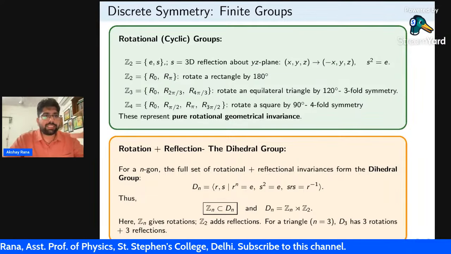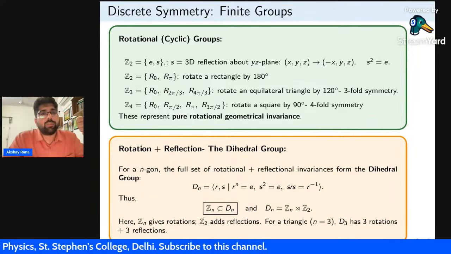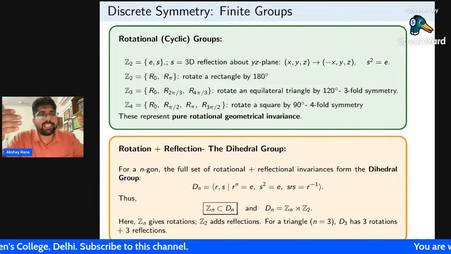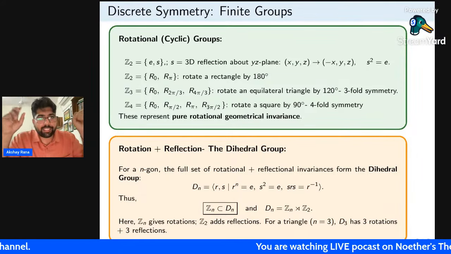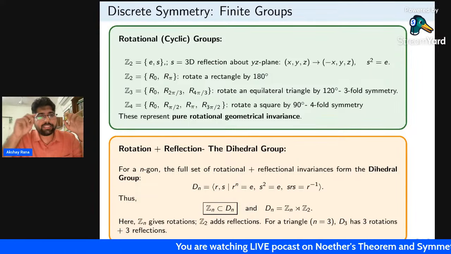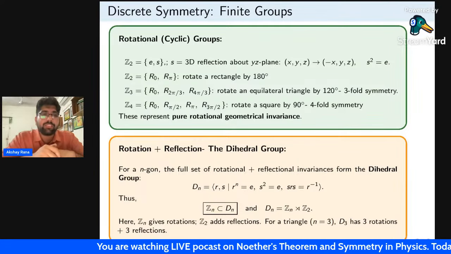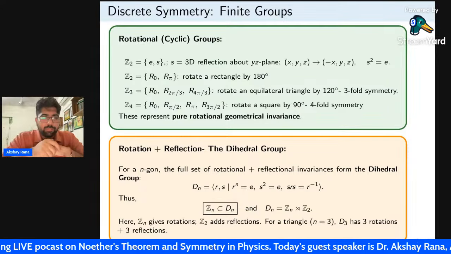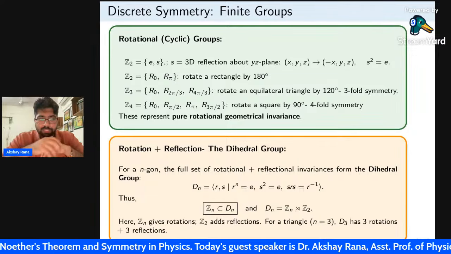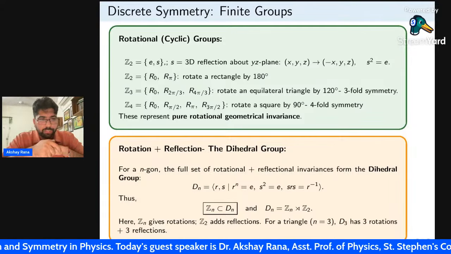So all these are going to be sets that are finite in nature, obviously, because this is a discrete set, and all of these can be generated by one same element. That's why we call them cyclic groups. Those of you who have studied a little group theory must know this. It's the very basics of group theory.